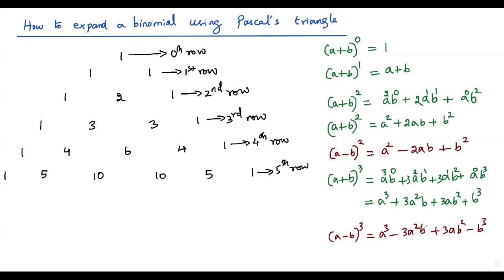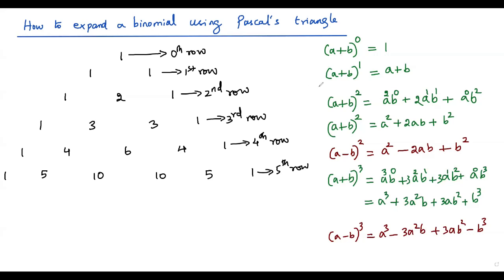So like using Pascal's triangle, we can even get the expansion for a plus b whole to the 4th power, or a minus b whole to the 4th power, 5th power. So we don't have to remember the algebraic identities always. Whatever I have done over here, using this we can get the expansion for any binomial. Okay, now based on what we have discussed, we can get the expansion of different binomials instead of just having a and b. Let's consider some of the different ones.